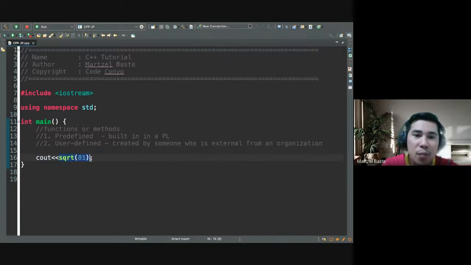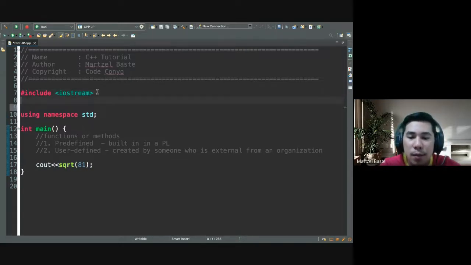This is a predefined or built-in function in C++. In case it doesn't work for you, you must declare the CMath library.